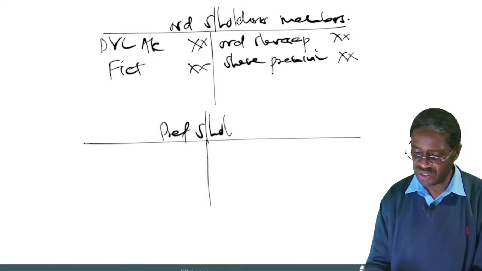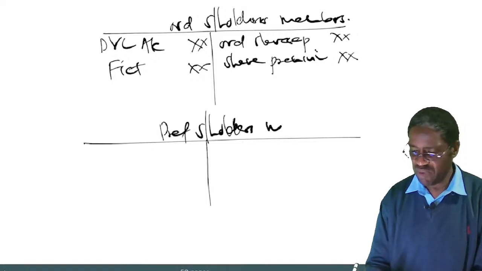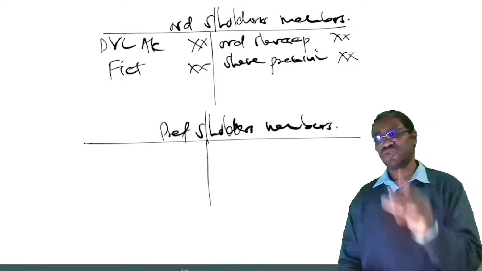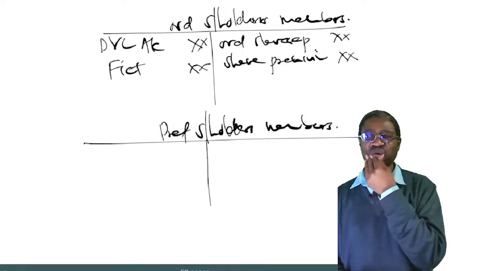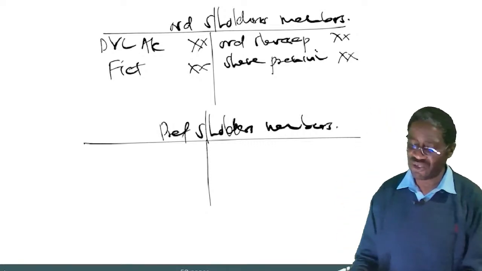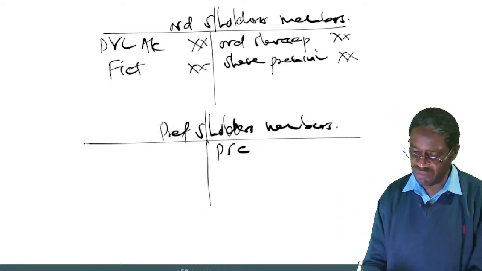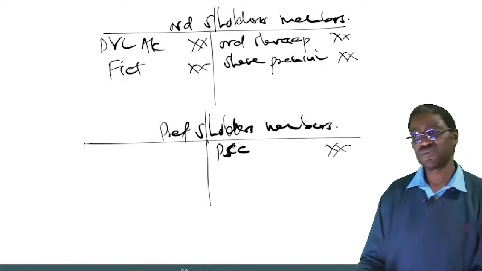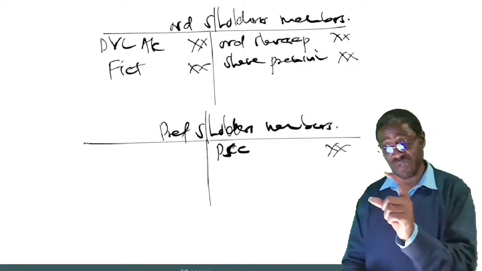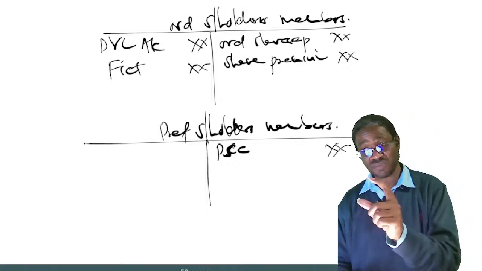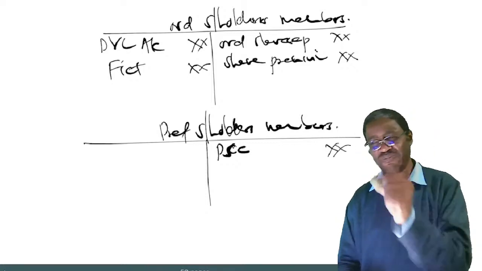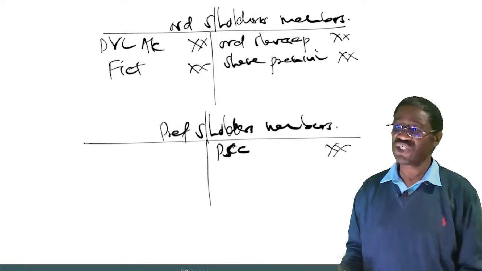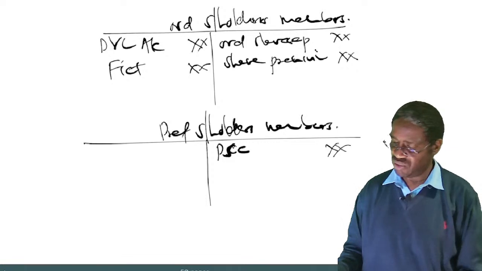Preference shareholders members account. To close that preference share capital, you debit preference share capital, you credit preference shareholders members. That's what we are assuming, whatever the amount. That's our step number 10 that says transfer the balance of the preference share capital to the preference shareholders members account.